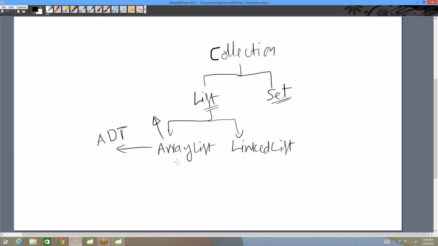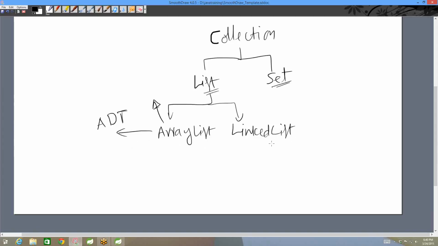So this is a wrapper to the array data structure, but with a lot of behavior, a lot of functionality to it. A lot of things happen when you insert an element in between. It will move all the elements one square to the right, make the space, and insert there. Again, when a deletion happens, the same thing happens. Now, LinkedList is fundamentally different from ArrayList. ArrayList is backed by the array data structure, and LinkedList is backed by a fundamental data structure called linked list.